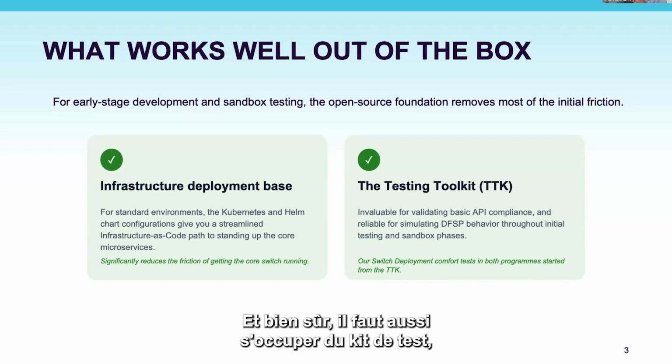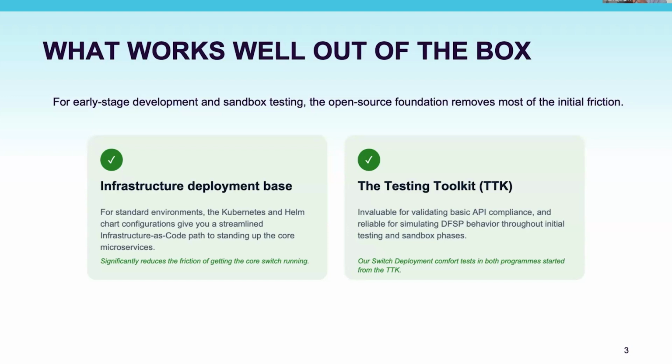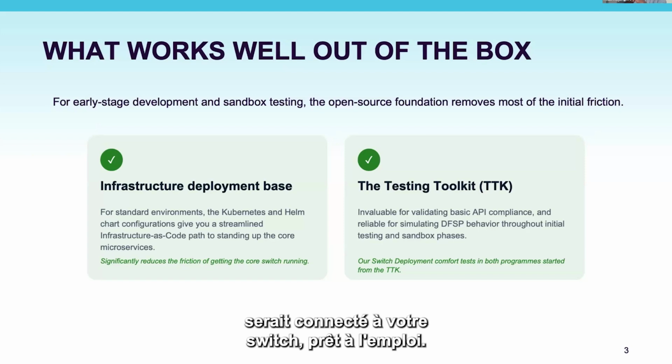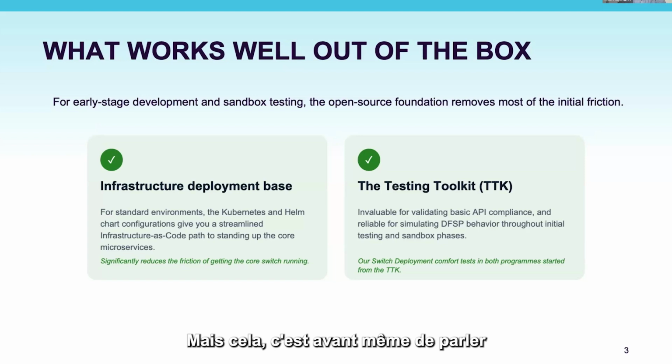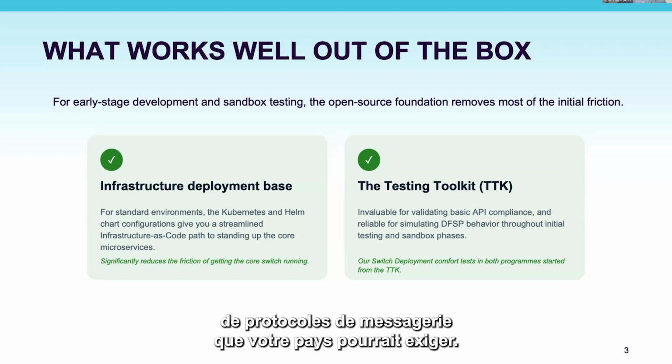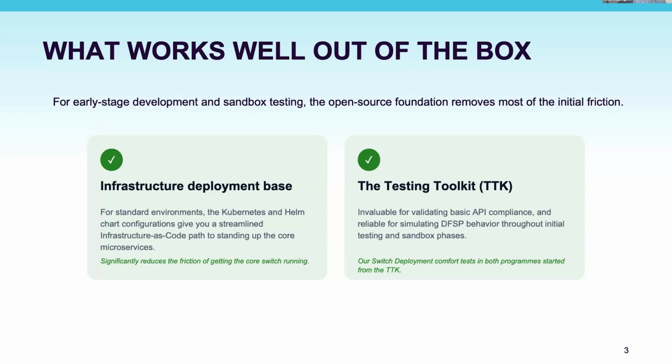And then, of course, you have the TTK, the testing toolkit, which also helps validate your deployments, right? And then also shows you how the DFSPs would be connecting to your switch out of the box. And that is before you start talking about specific requirements in terms of messaging protocols that your specific country might be requiring, as I'll mention in a minute.